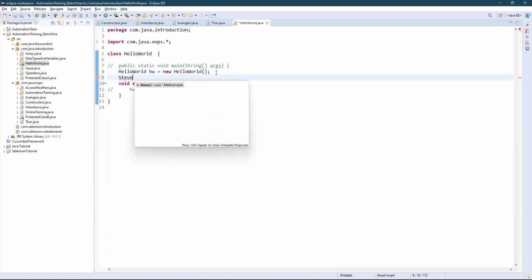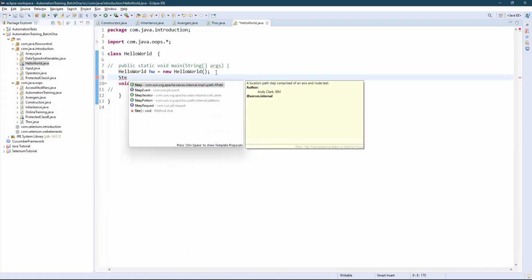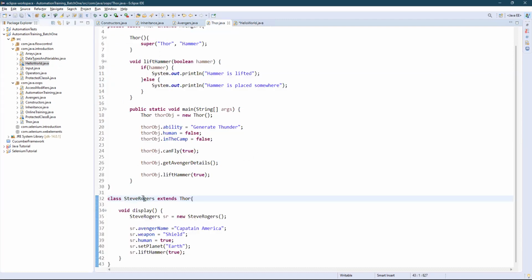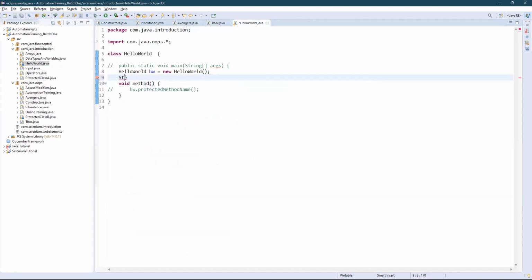So what I'll do is Steve, what's the class name? Class Steve Rogers SR is equal to new Steve Rogers. It has the default one, right?